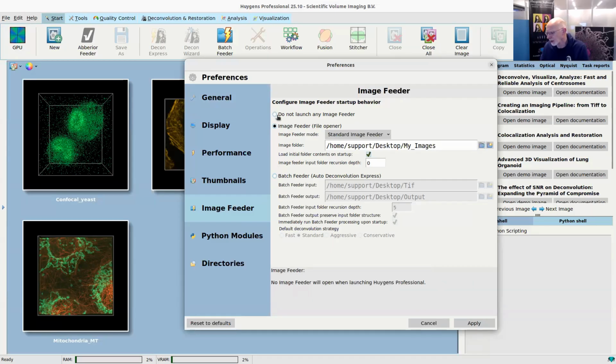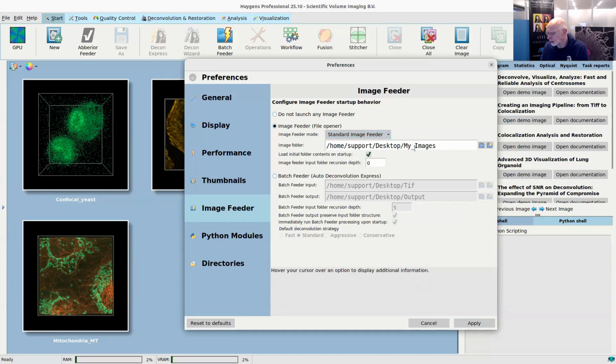If not, contact one of our account managers, imaging specialists. So I've activated, as I mentioned already, the image feeder. It has a standard mode, so it works well. We have an Abberior image feeder, and the Aurox image feeder is work in progress. So we can connect also to these specific feeders.